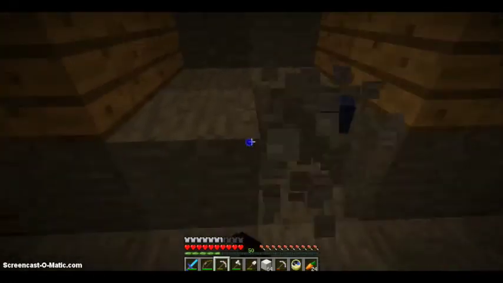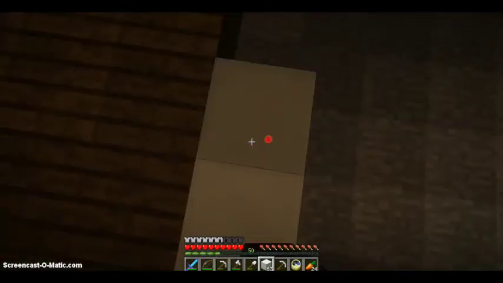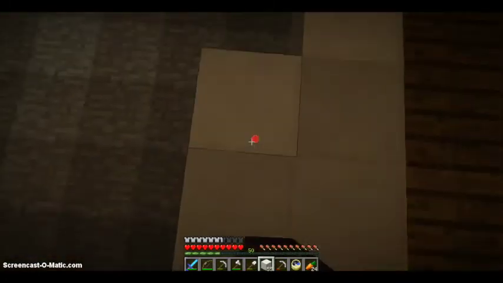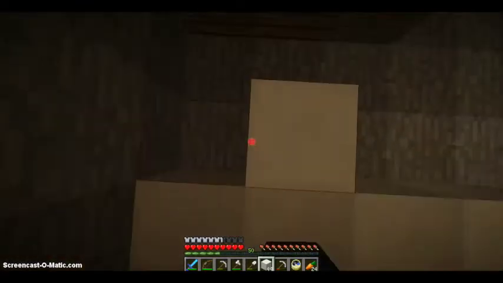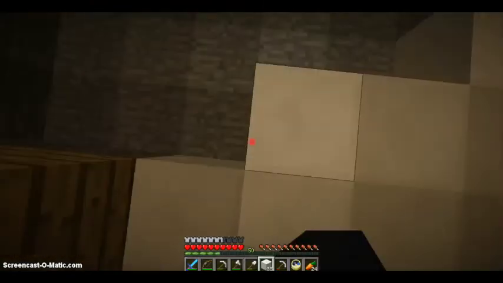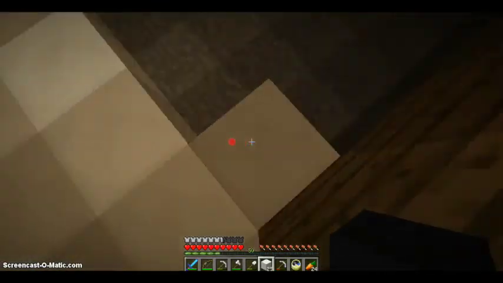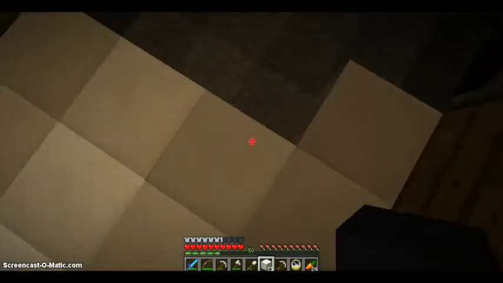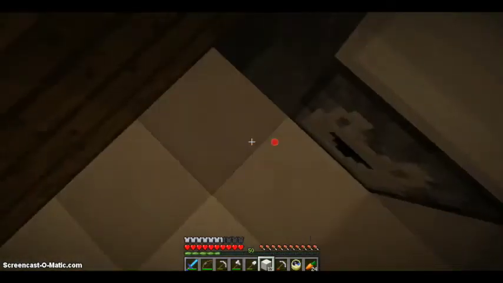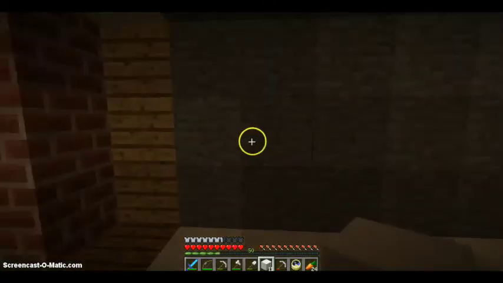Okay, so I think I got all the floor gone, so now I can just fill it in with blocks of quartz. Nice fancy little touch. Let's see, just fill all this in. Okay. Just about got it all filled in, so yeah, next I'll do this wall.